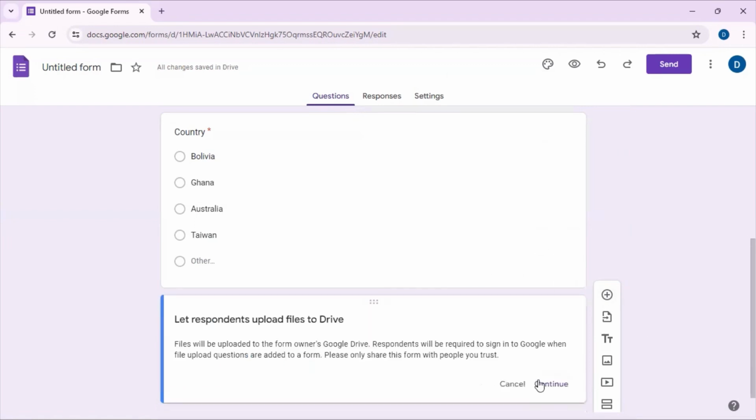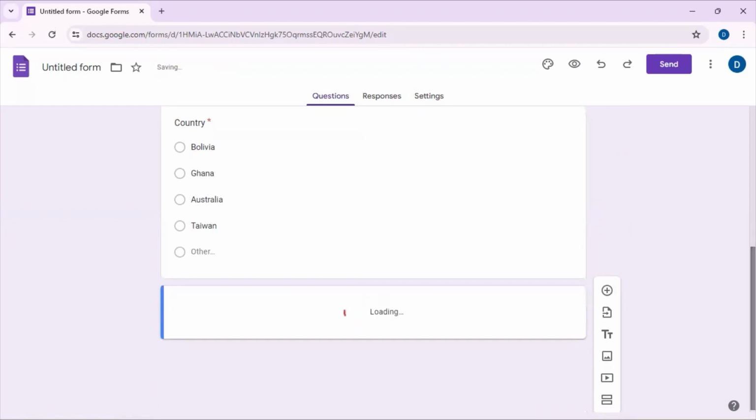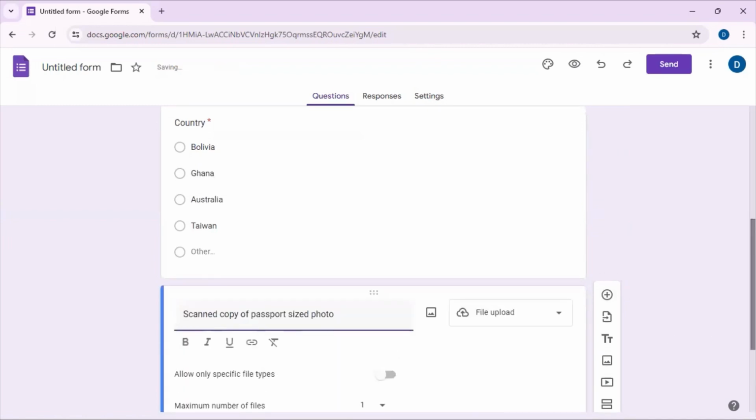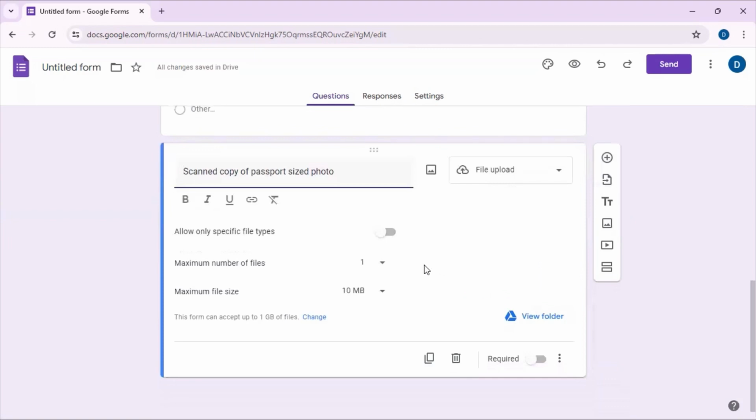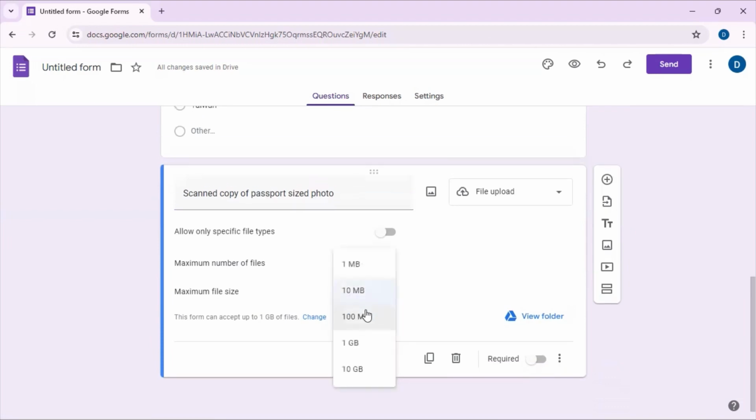Now, the beauty about this file upload is that you're allowed to provide a range of sizes you want. So if the size of the file lies outside the given range, then it means that they wouldn't be able to upload the file. By default, the range is from 1 megabyte to 10 megabytes. I can increase it to, let's say, 200 megabytes, meaning that if they provide a file whose size is something like 150 megabytes, they wouldn't be able to upload it. Again, I want this to be required.